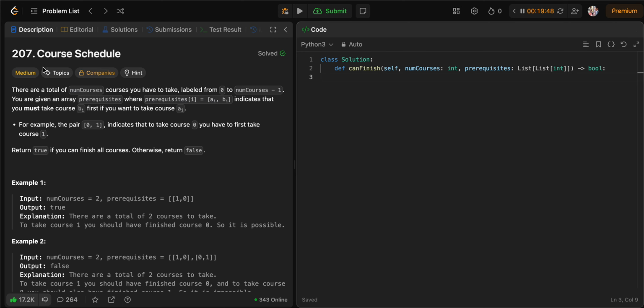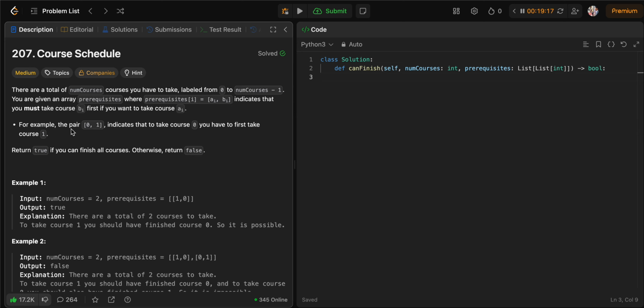Today I'll solve this course schedule problem 207. Very interesting question, and 70.2 thousand people have liked this question. What it is saying is that you'll be given a number of courses, numCourses, and prerequisites. For each prerequisite [ai, bi], it means if you're going to do ai, you have to complete bi. Basically, if you want to do course A, you have to complete course B first.